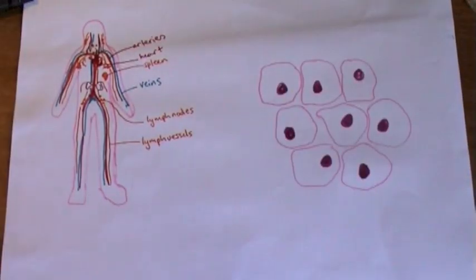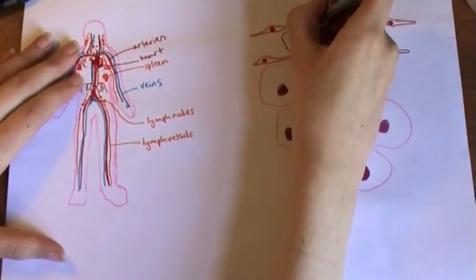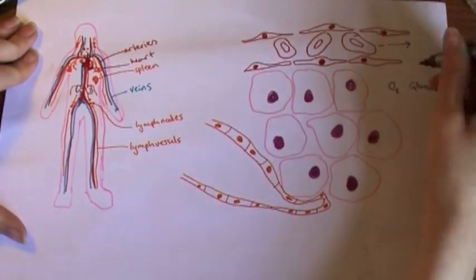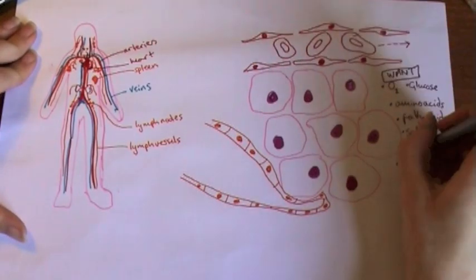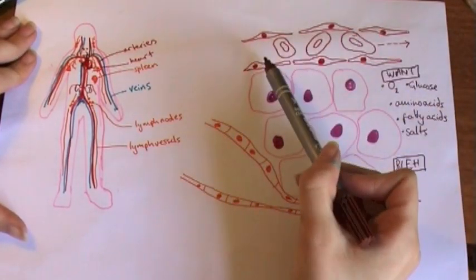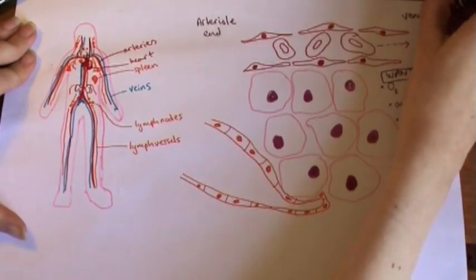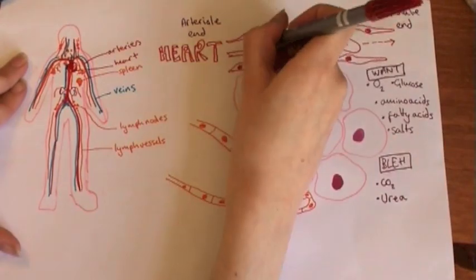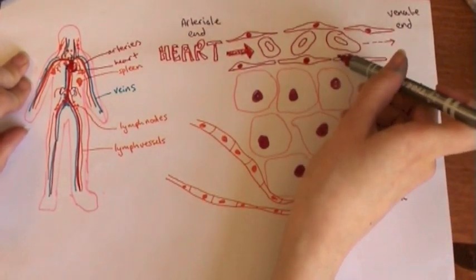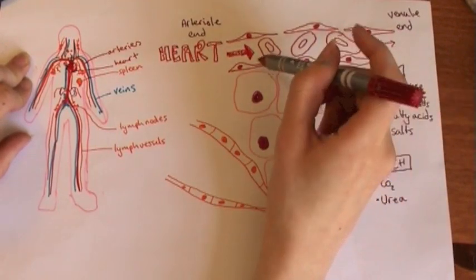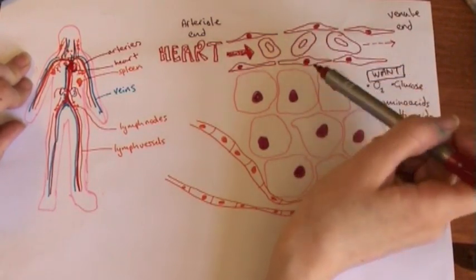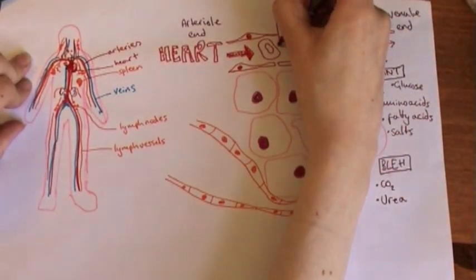Say that this is our tissue — these cells in a tissue. What they really need is oxygen, glucose, amino acids, fatty acids, and salts. These are just the cells of any tissue. What we've got here is our capillary, so at this end it's the arterial end — this has just come from the heart. Because we have a closed circuit, the blood cells can't come out of the capillaries. You can see the tiny gaps, the pores between the capillary cells — this is your squamous endothelium. Your cells are really thin, so it's a short diffusion distance, but your red blood cells can't get out.